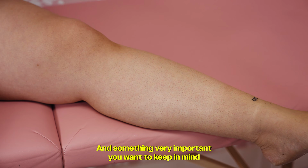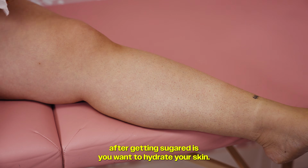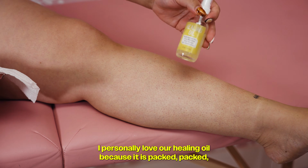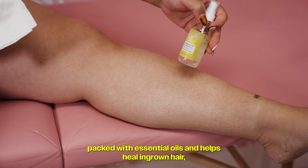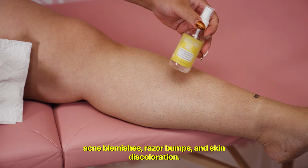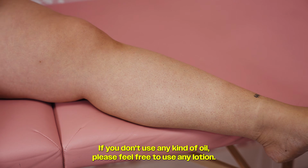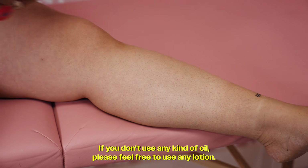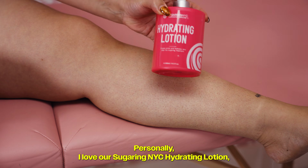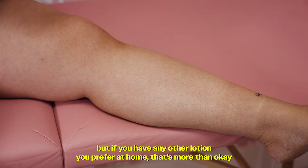And something very important you wanna keep in mind after getting sugared is you wanna hydrate your skin. I personally love our healing oil because it is packed with essential oils and helps heal ingrown hair, acne blemishes, razor bumps, and skin discoloration. I'm telling you, this stuff is magic. If you don't use any kind of oil, please feel free to use any lotion. Personally, I love our Sugaring NYC hydrating lotion, but if you have any other lotion you prefer at home, that's more than okay as well.